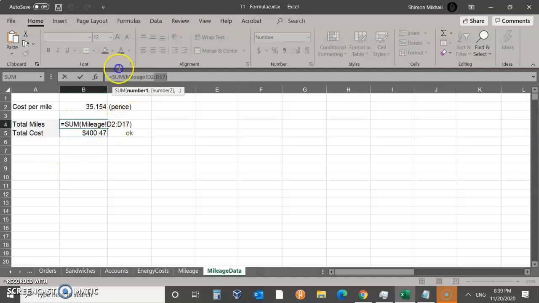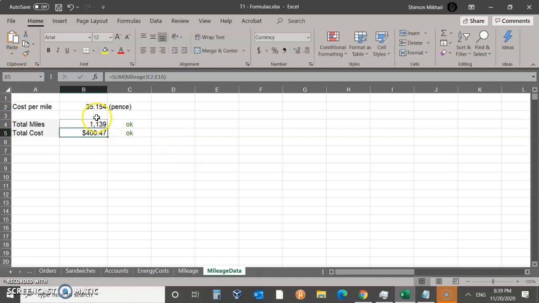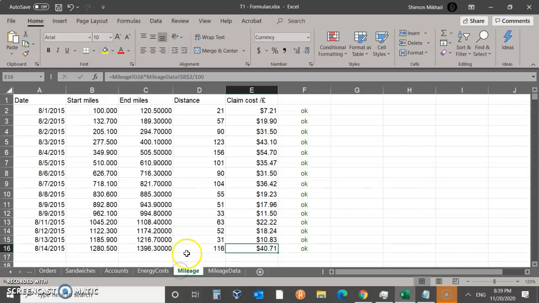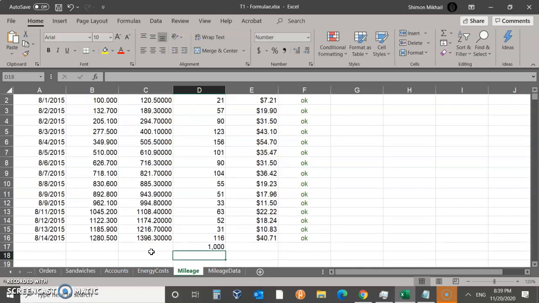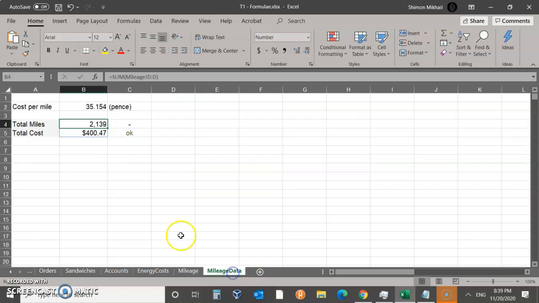So let's replace our formula, press enter. Now we see we have 1139. Okay, let's go ahead and add 1,000 here, and let's see if it updates correctly. We press enter, and then we come over here and we see that number jumped up by 1,000. So we're doing it correctly.